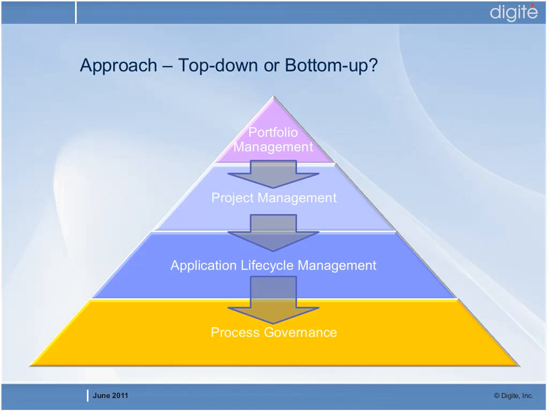So overall, Digité's experience has been that you need to focus on the 4 layers, so to speak, that you see here: process governance, application lifecycle management, project management, and portfolio management. One of the questions that we face all the time is, do you do top down or do you do bottom up?